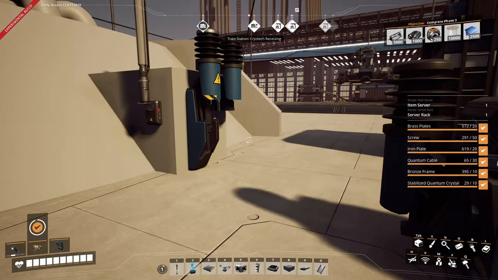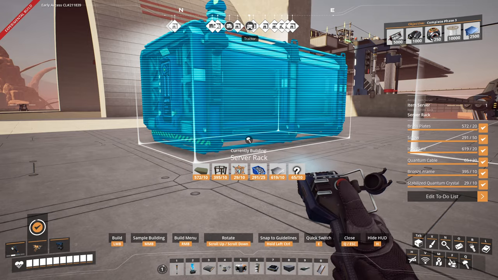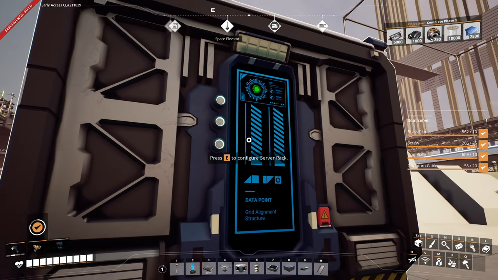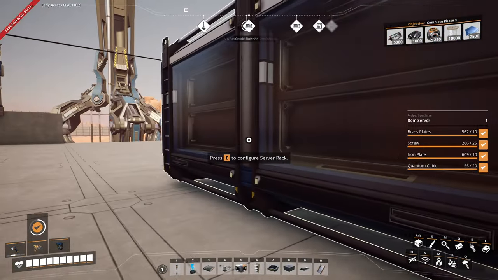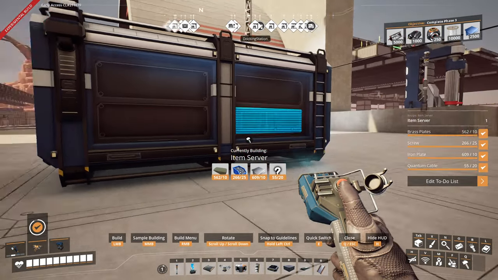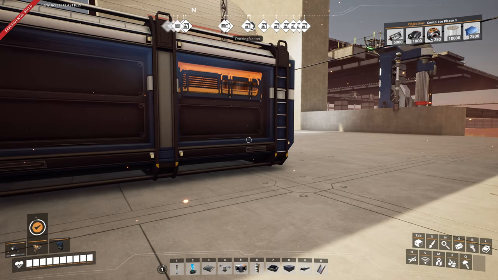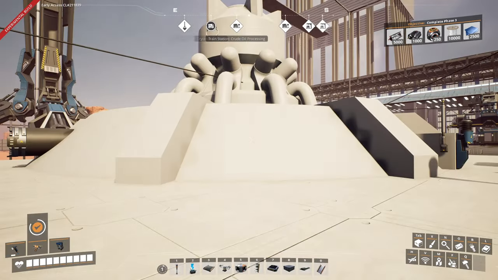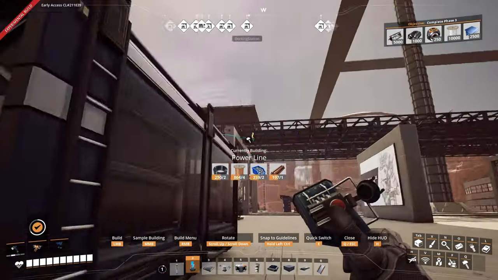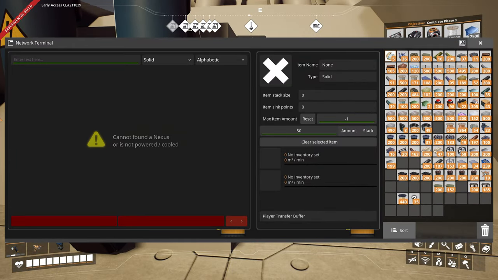It looks like nothing. Okay, let's build a server rack. Ooh. Okay. Data point, this is cool. Let's put a server on it, of course. Of course, we're digitally storing items, we're gonna need servers. Okay, is not powered. I can correct that. Where's your power plug? None. Okay. Where's your power plug? Right there. Okay, so you're powered.